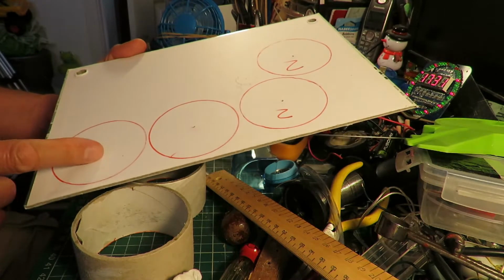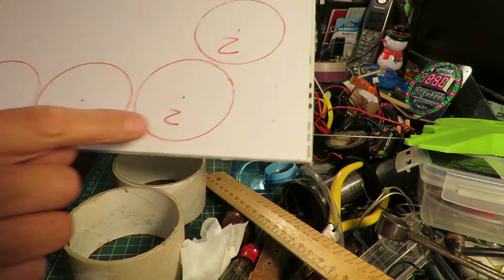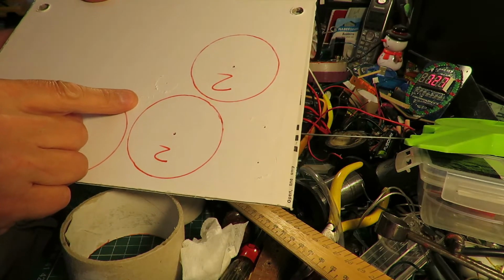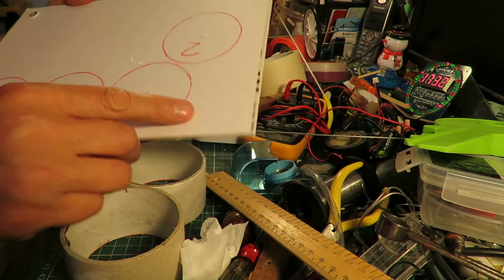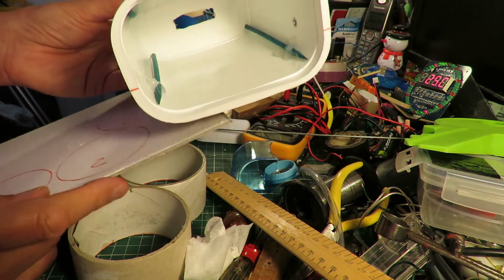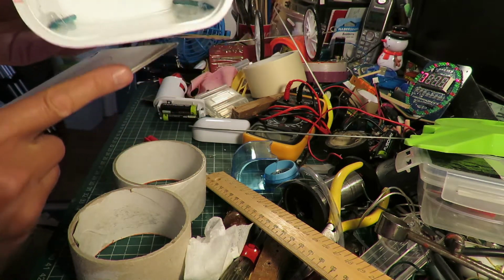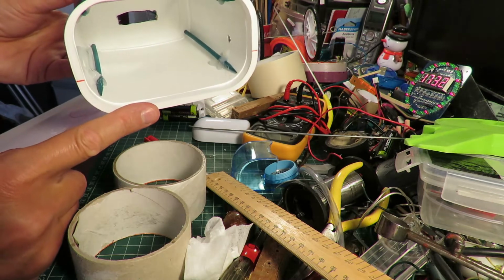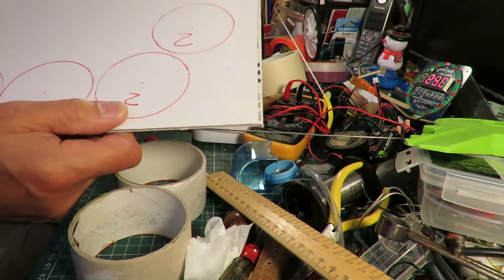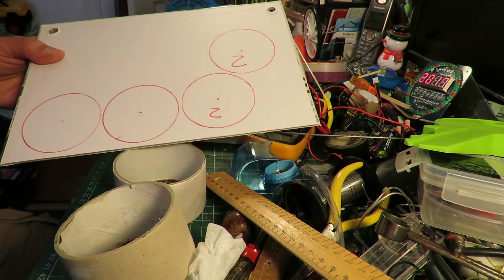Got some cardboard here that I've marked out circles for the insides of the wheels. I've also drawn some small circles on there to make the pulley. The pulley's going to be a bit smaller than I really wanted it to be, but at the moment I'm trying to fit it inside the yogurt pot. If it's too small, then I'll have to redo it and cut a slot in it so it actually goes outside. But we'll try it inside first. So I'll cut these out, glue them inside, and glue them onto the axle.